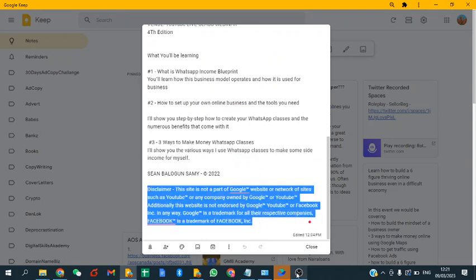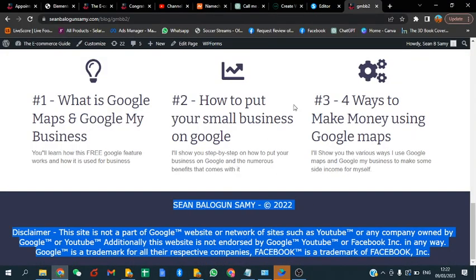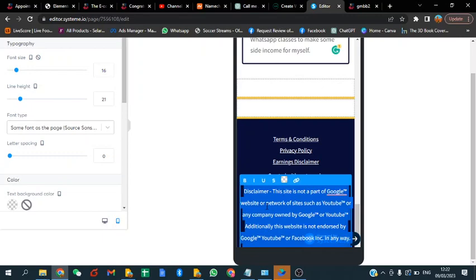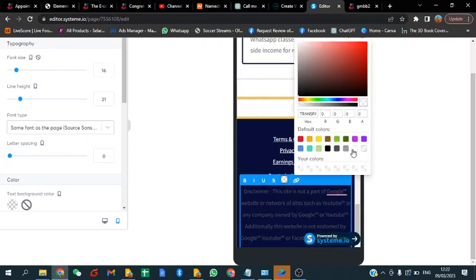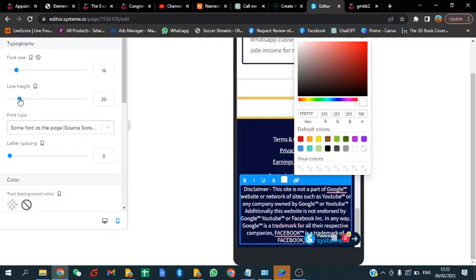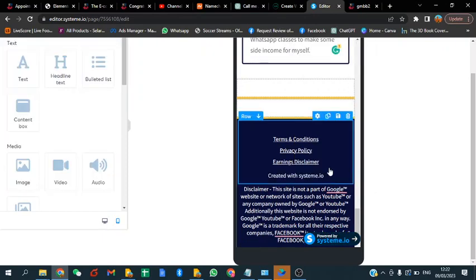So you always need a disclaimer because you're going to be running ads directly from Facebook, and Facebook wants to indemnify themselves from any responsibility, claiming that this site belongs to you. You're responsible for whatever you give people, and if you give people the wrong information, you have yourself to blame. Okay, so we have done that.